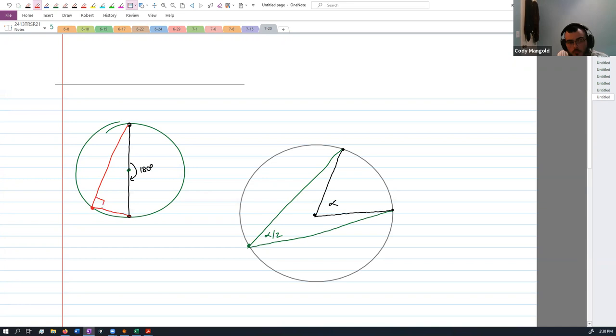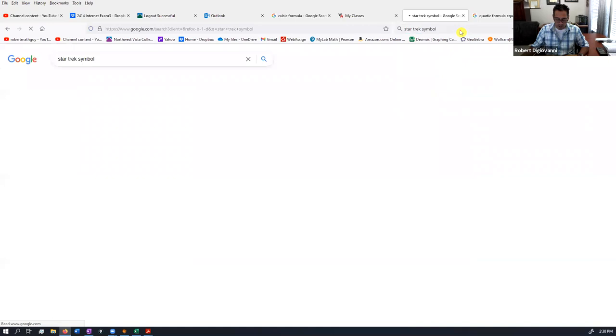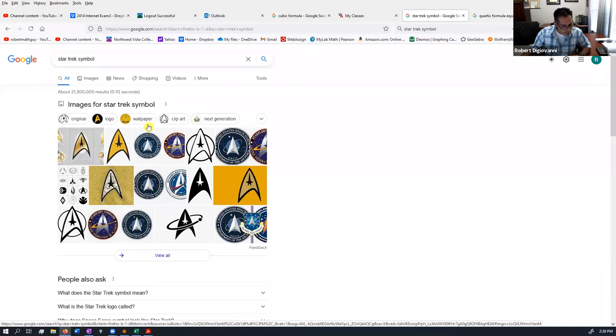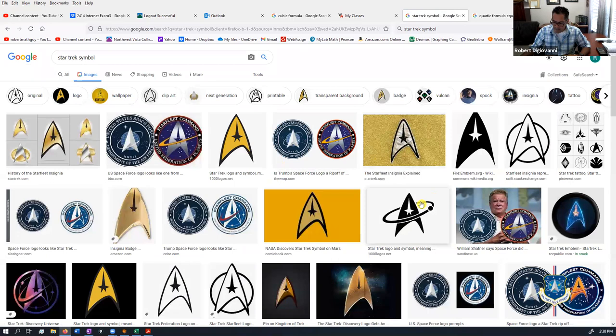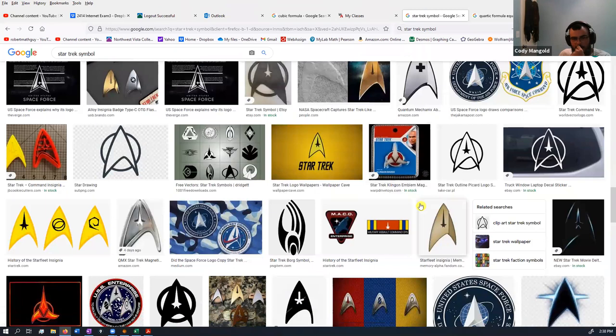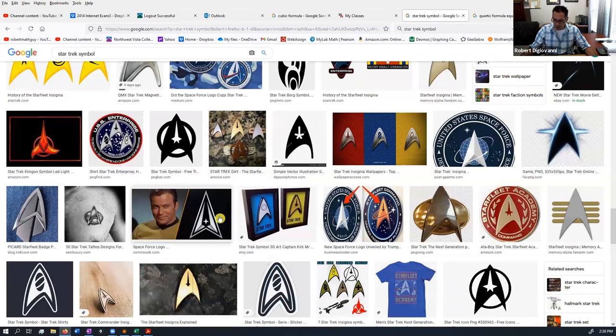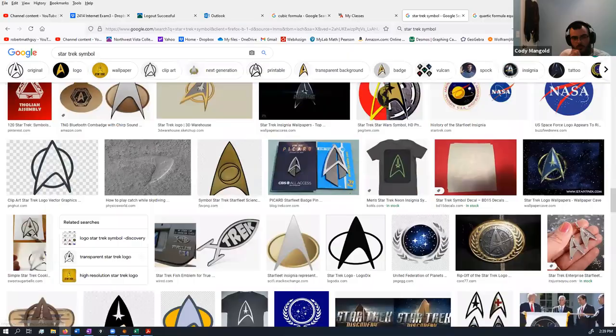Now, some of you may recognize this. I'm not a Star Trek fan, but I've heard that that's the Star Trek symbol. Something like this. Hold on, that's not it. Hold on, something else. Maybe it is that. I don't know, sir. Someone may have been messing with you. I think maybe someone was. I think it's an adaptation of it. Do y'all see it from right here? It's like two points on a circle. This point goes to the center. This point's on the edge. It's the same sort of idea, but I thought for sure that's where they got it from. So it's either a rough relation or a subtle manipulation.